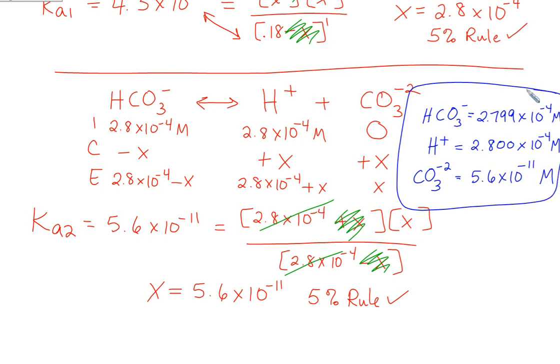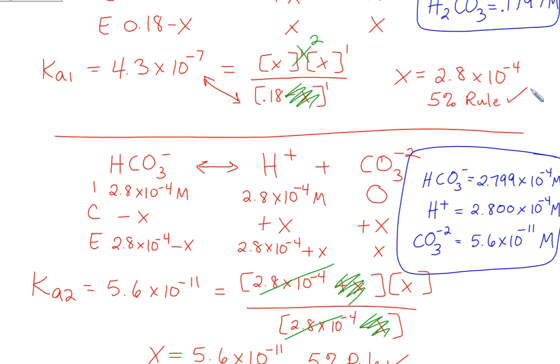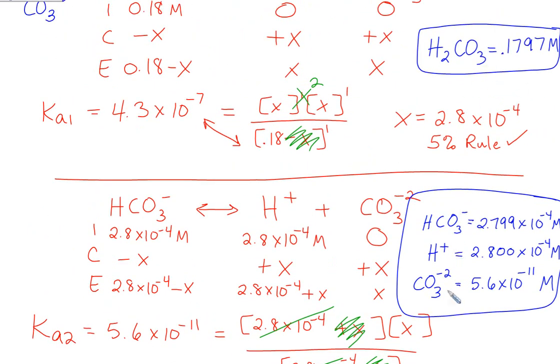One of the things that they wanted me to do was calculate the concentration of all ions in the solution. Here's all 4 of them. And my original assumption was right. If even the first dissociation was weak, it means that most of the particles stay neutral carbonic acid. By far, that's the greatest concentration. I also assumed that the smallest was going to be the carbonate ion, because I don't see that until the second dissociation. And the second dissociation was so weak that K value was crazy small, 10 to the negative 11th. And yep, by far, my carbonate ion has the smallest concentration.